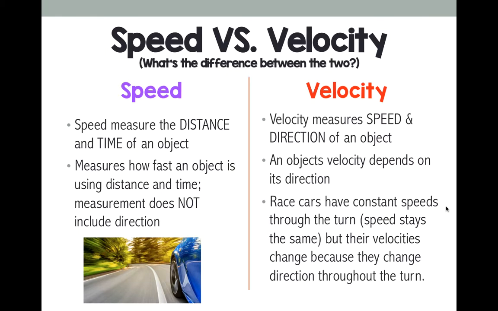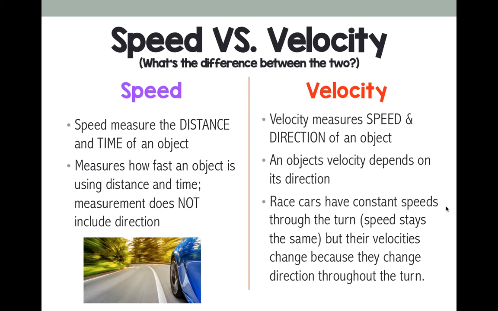But through the turn, their velocity changes. Why does their velocity change? Because their direction changed. Now, when I talk about the speed of a car going around and around, the speed stays the absolute same. If they're going 60 miles an hour and they don't stop, they don't speed up, they don't slow down, it's 60 miles, the speed is constant. But even if they continue going 60 miles per hour, their velocity changes every time they change direction.